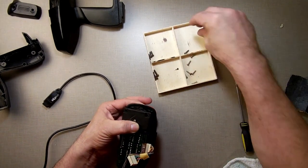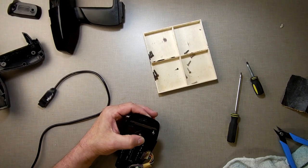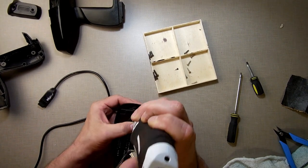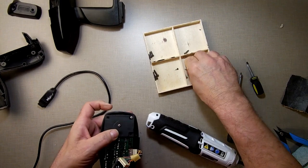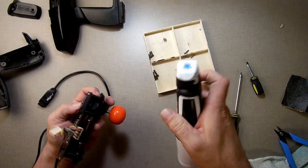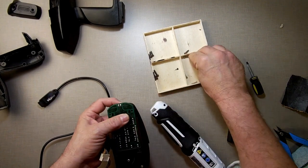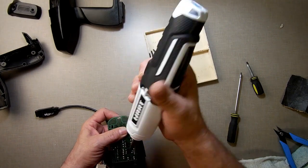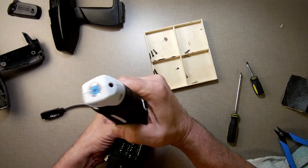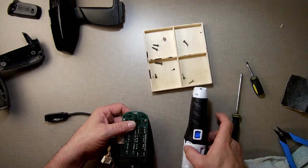Okay, now we have these screws right here. Can I use my... Will this fit on it? Where's the head to go? Oh yeah. I can use the high-tech thing to put it back together. Get down in the hole there, spinner. You don't want to torque it in. It's not like we're fixing a car or anything.